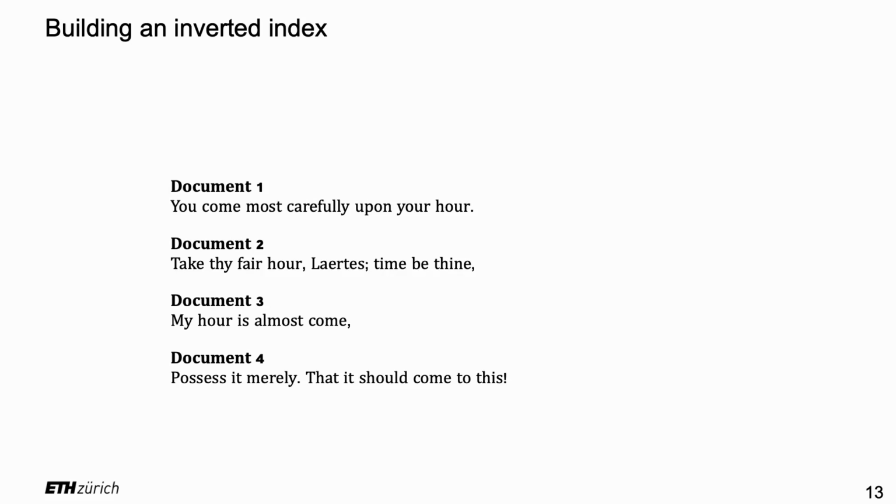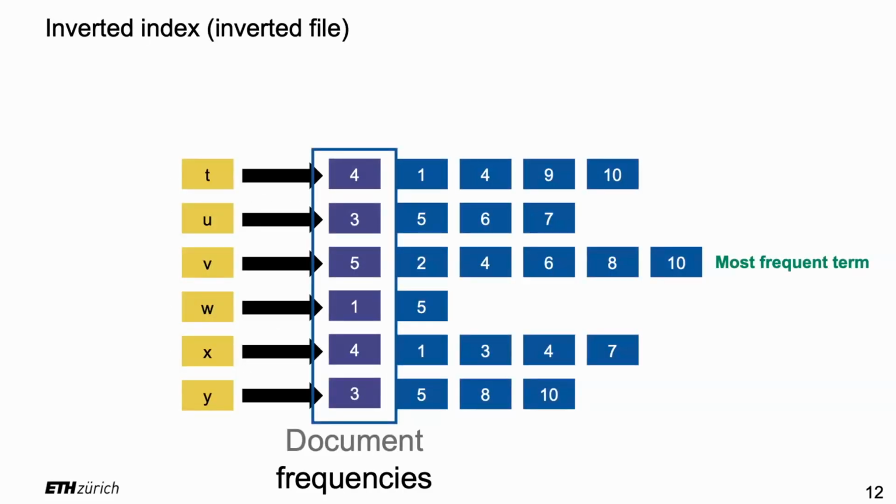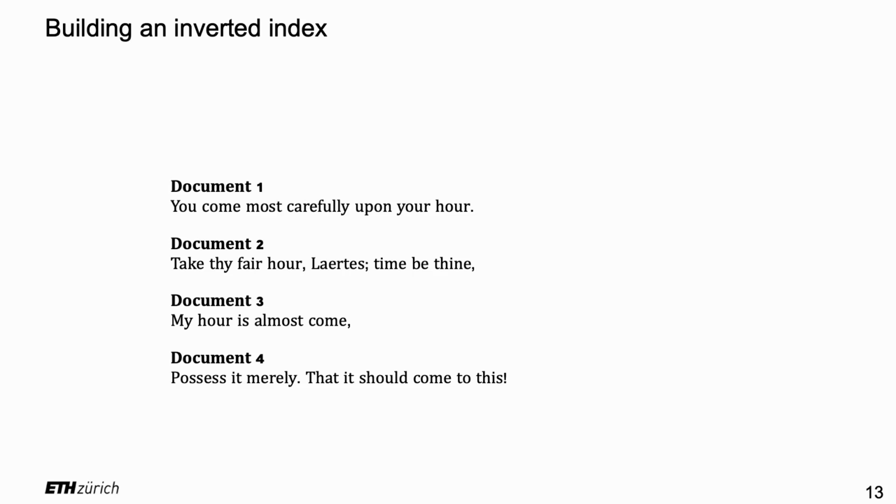All right, then comes how do we build that index, right? Because here I directly gave you that index, but we need to build it. So I'm going to go on a high level through how we take a collection and build the list. So I'm taking an example with just 4 documents. It's actually in the book, the information retrieval book. And the documents are very short because, again, that's to make it fit on slides, right? In reality, you would have maybe 1 million documents and thousands words per document.